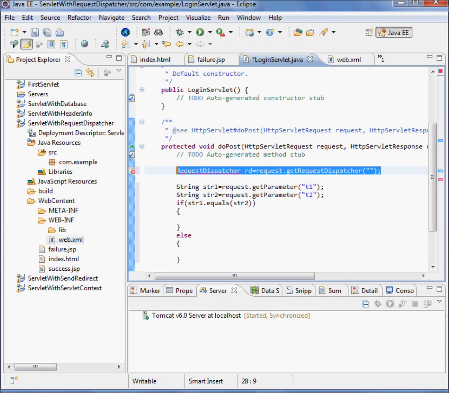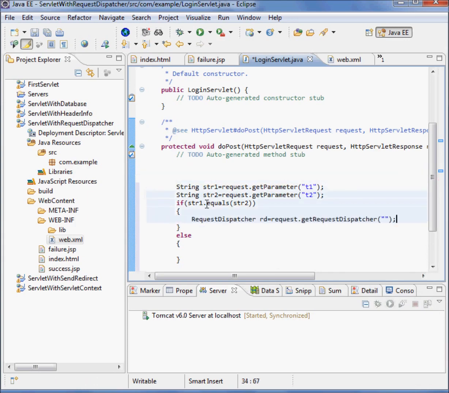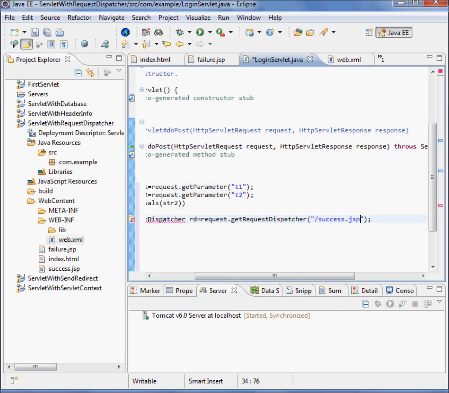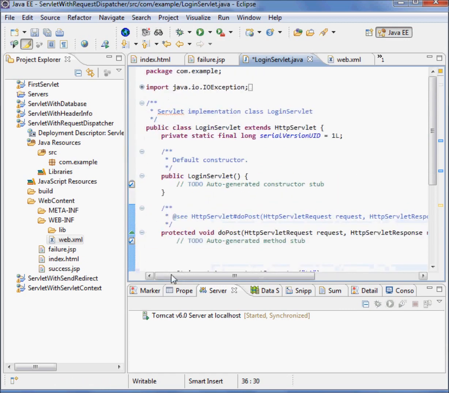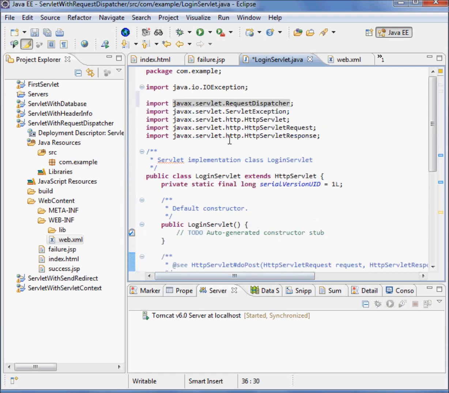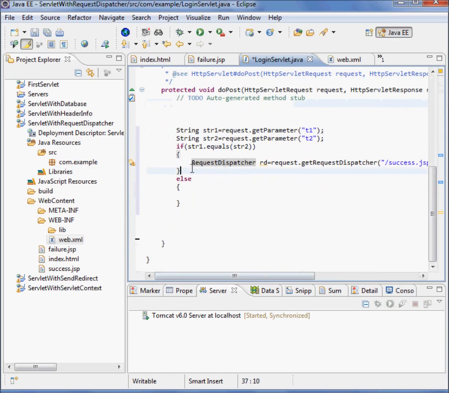But here you cannot write this because we are having different pages. So where will it go? It will go to success.jsp. This interface you have to import. It is from javax.servlet.RequestDispatcher, right? Now we are obtaining this reference from getRequestDispatcher.